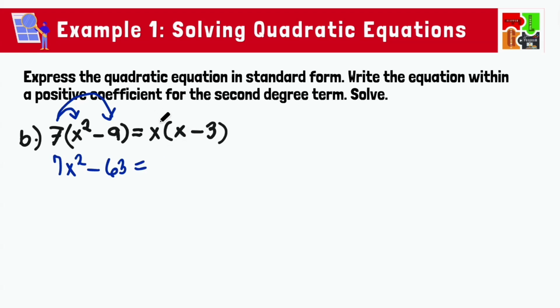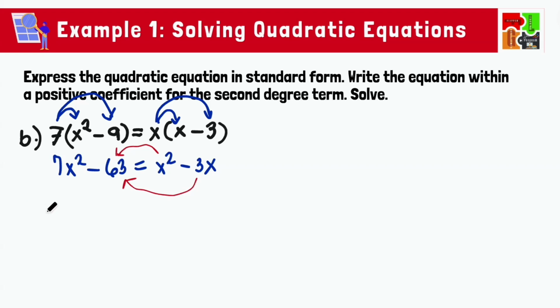Also on the right hand side, we have x times x. We have given x squared. Also, by multiplying x times negative 3, that should be negative 3x. Okay, we can see now the square term. Now, we want to combine like terms. No, collect the like terms. We just want to transfer this out. This particular term, ito lilipatan sa kabila. This one lilipatan sa kabila. Okay, or you can just subtract x squared and then add 3x to basically make it 0.